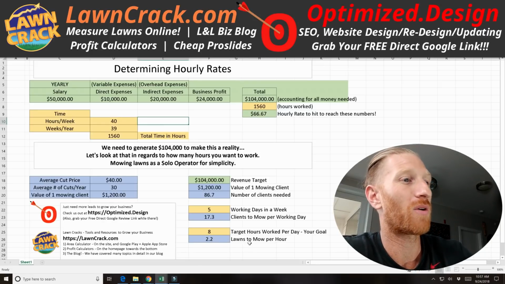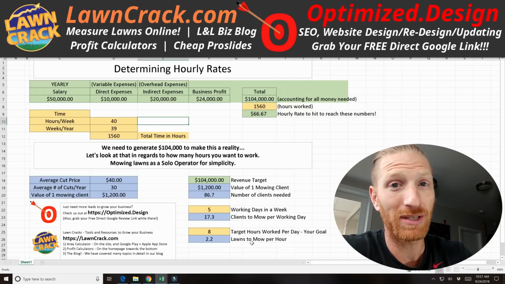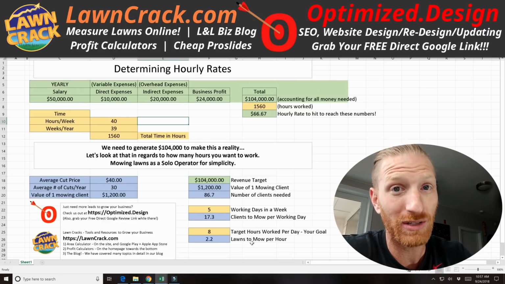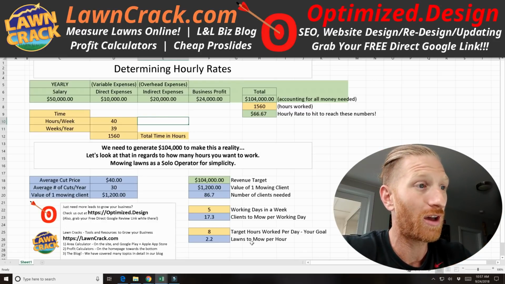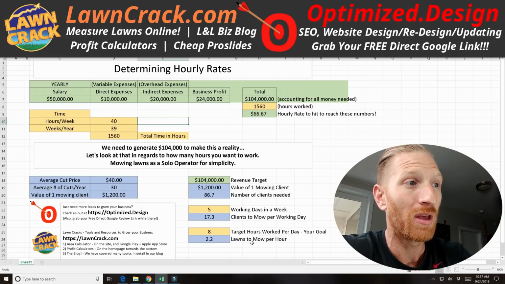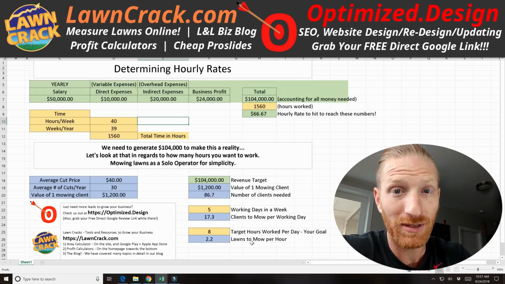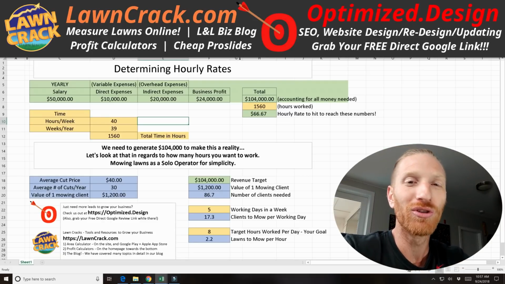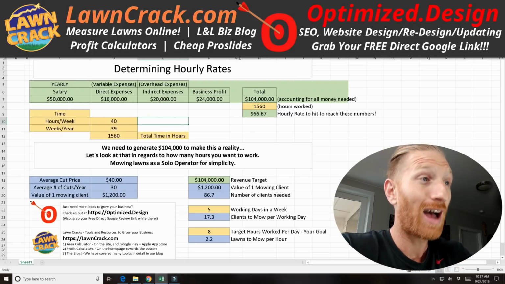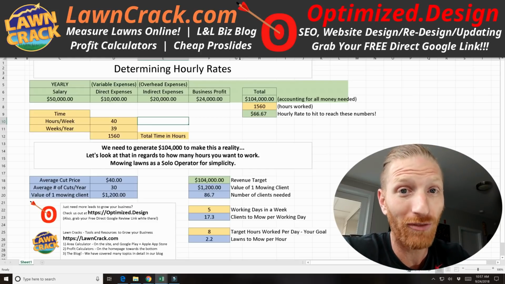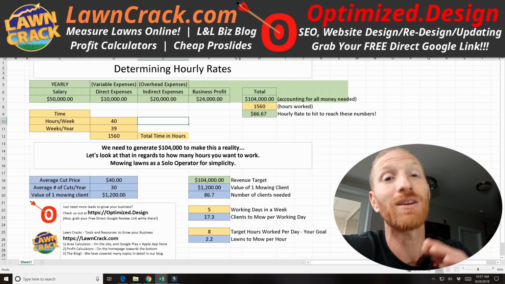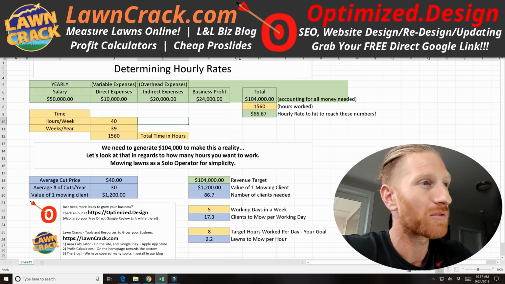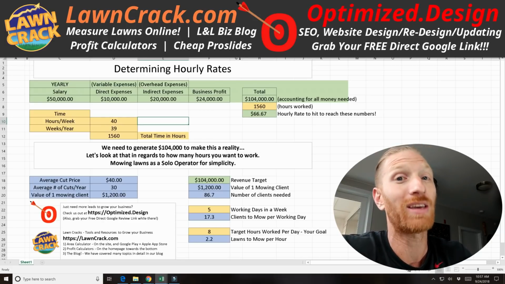2.2 lawns per hour, which, guys, I did this in my business. It really wasn't that hard to do if you're cutting small lawns that are priced right and they're close together. This is not unrealistic. If you're dropping your gate and cutting 4 or 5 houses at a time, this is 4 stops in a day. So I don't want to hear the comments that this could never happen. Guys, I did this. There's companies that do this every day. There's companies doing 10 times this, 100 times this. So don't let your small-mindedness hold you back either.